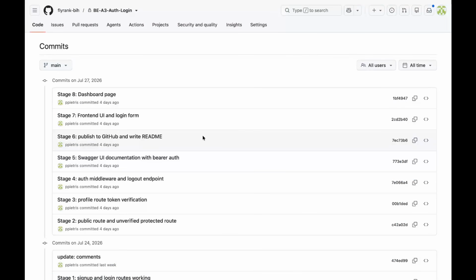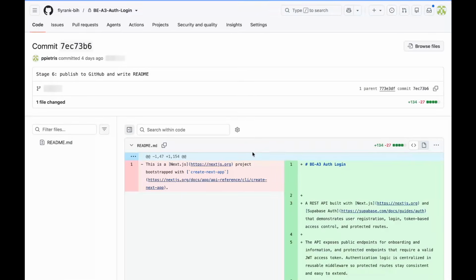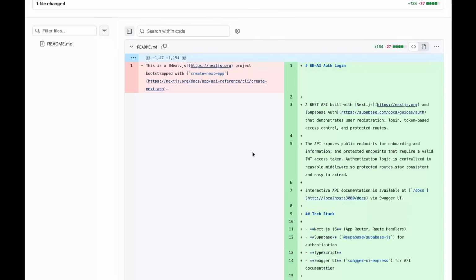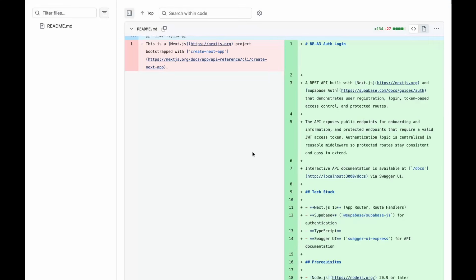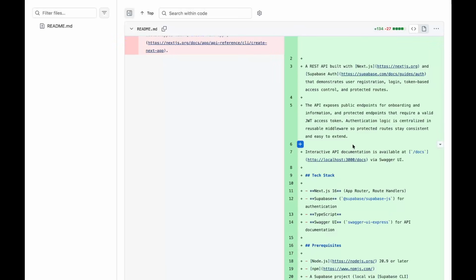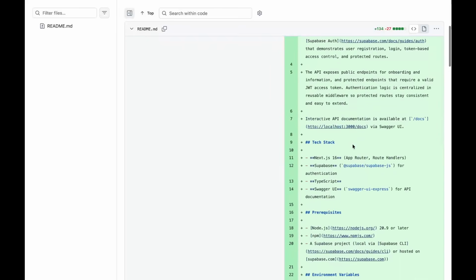The next stage focuses on developer experience. The README now explains how to install the project, configure the environment variables, start the server, authenticate through Swagger, and test its endpoints. The repository is now ready to be shared.